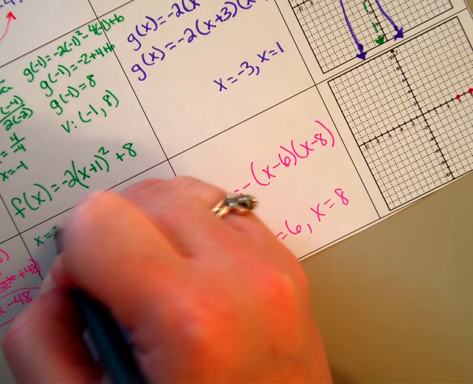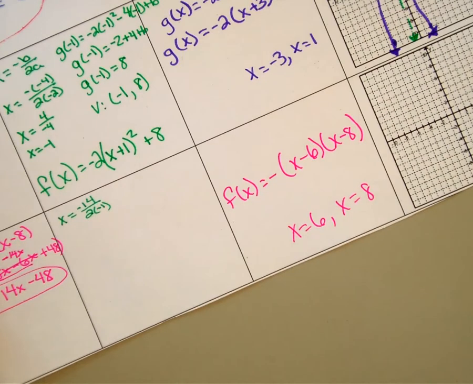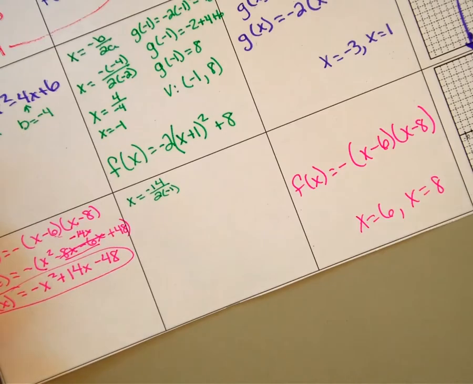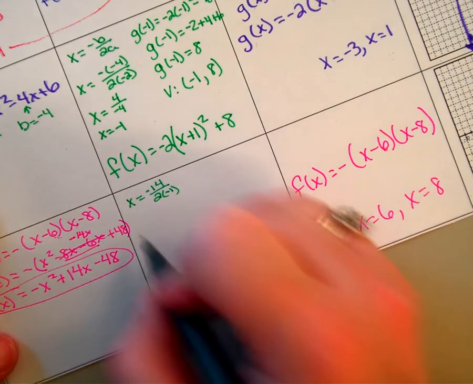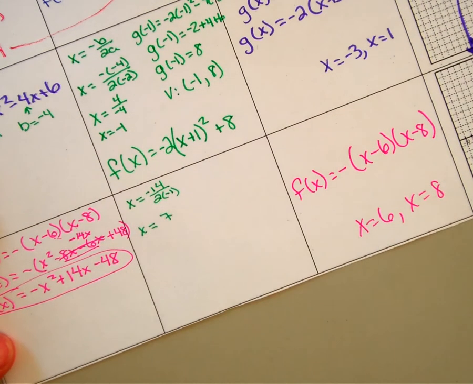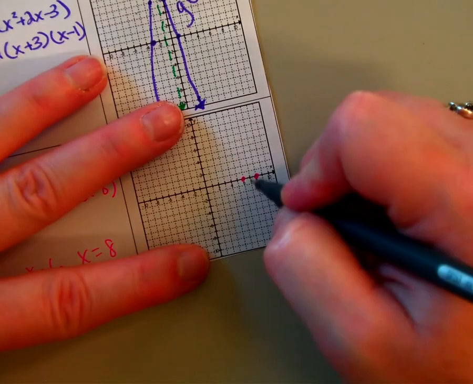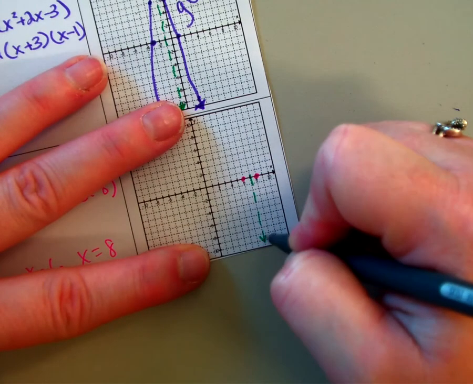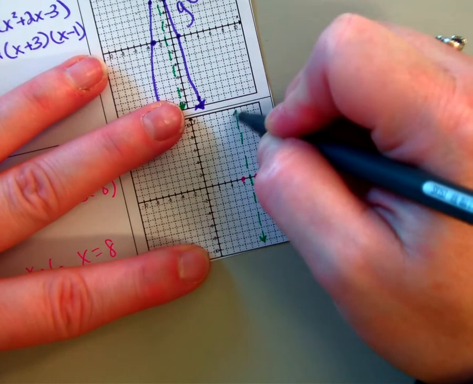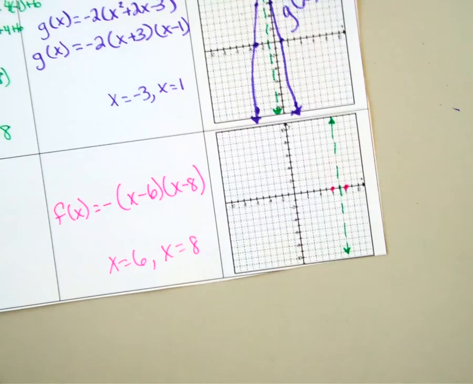All right, so let's practice calculating our axis of symmetry. So negative b over 2a, my b was 14, so I made it negative 14. Negative 14 divided by negative 2 gives me a 7. So axis of symmetry is going to be at 7. I'm going to go draw that in on my graph. Bam, there we go. So my graph has my two roots that I got from my factored form, and my axis of symmetry I just calculated.